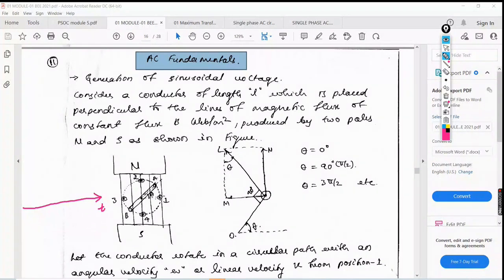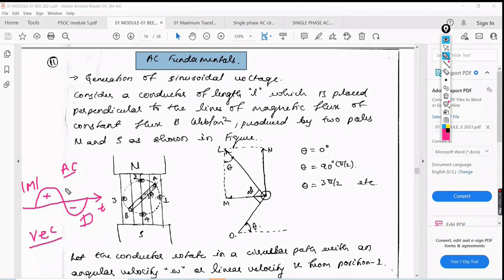With respect to this time, whatever current or voltage is changing its magnitude as well as its direction with respect to the time, that quantity itself is called the alternating component. This alternating component has both magnitude as well as direction. Then this quantity itself is called a vector quantity.